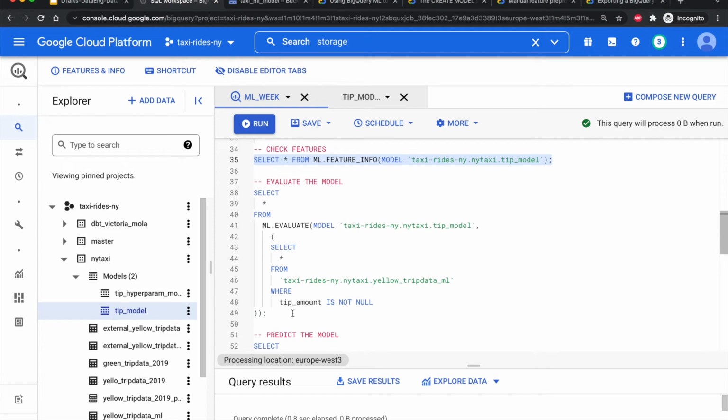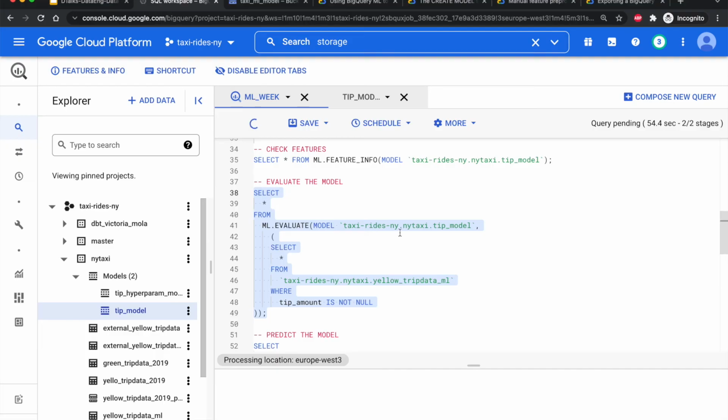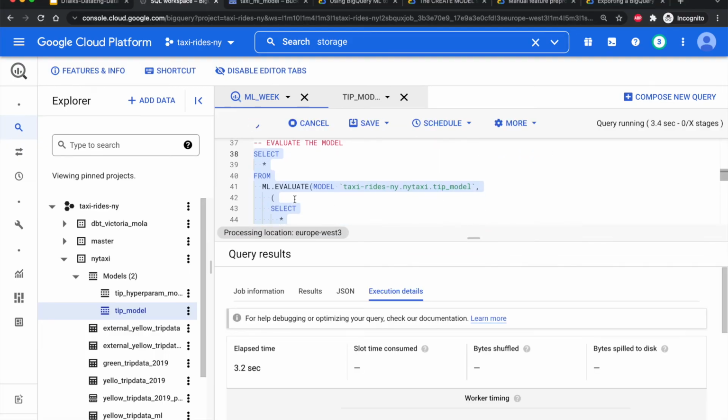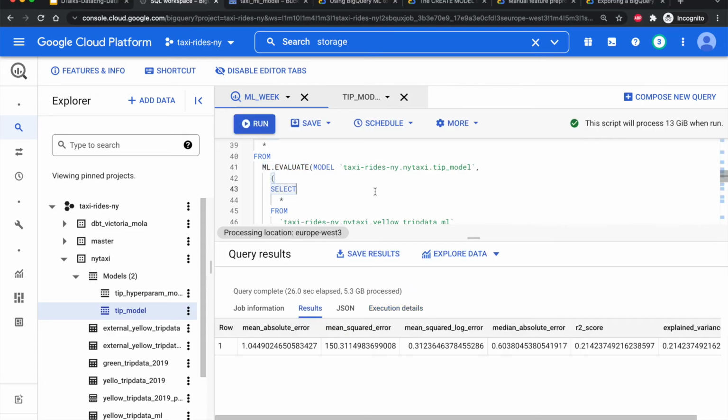In the next step, let's evaluate our model against the training data. In BigQuery, we can simply use ML.EVALUATE, the model name, and the dataset. So we can see that the mean absolute error is 1, the mean squared error is around 150, and so on. These evaluations can be used for optimizing your model later on.